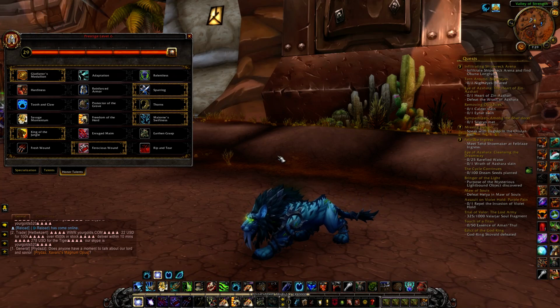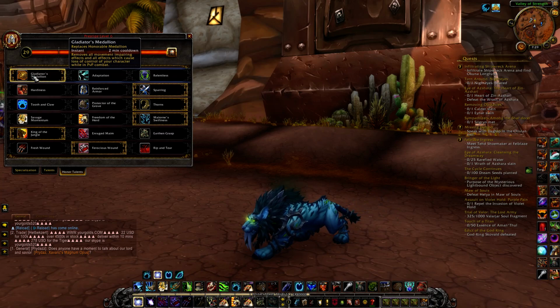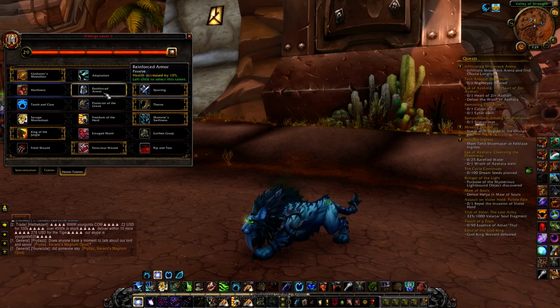For honor talents here, for the first section here, the best is definitely Gladiator's Medallion. On command CC removal is the best for arena and even BG. For the second tier, Reinforced Armor is the best against casters by far. It increases your health, it increases survivability against casters.